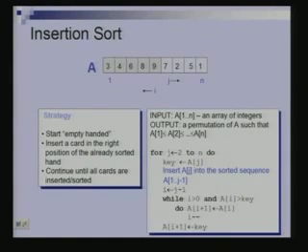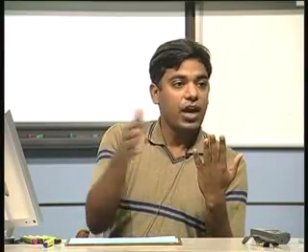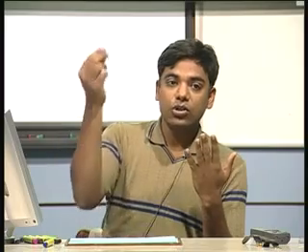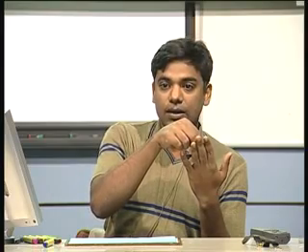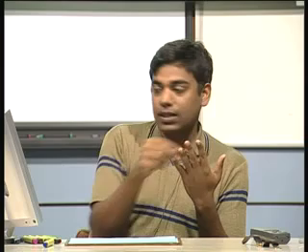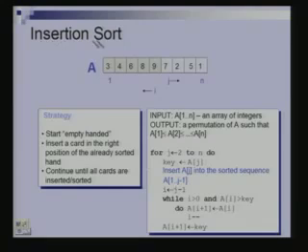Suppose you have 5 cards in your hand already, let's say 2, 7, 9, Jack and Queen. Then I get an 8. So I'm going to put it between 7 and 9. That's the right place it has to be in. So I am inserting it at the appropriate place, and that's why this technique is called insertion sort. And I keep doing this till I have picked up all the cards and inserted them appropriately in the hand that I have.